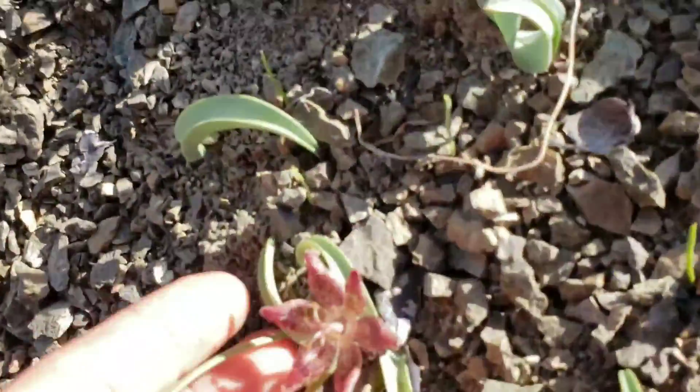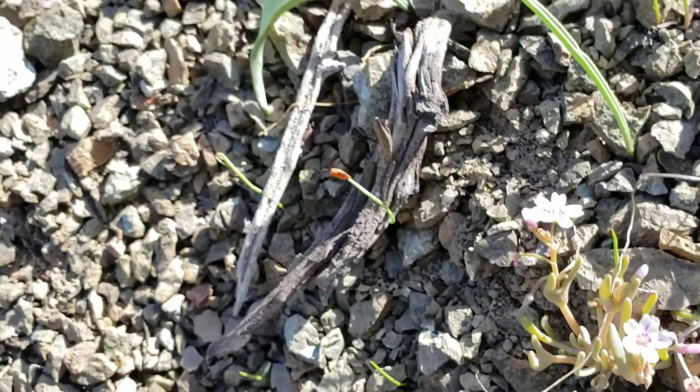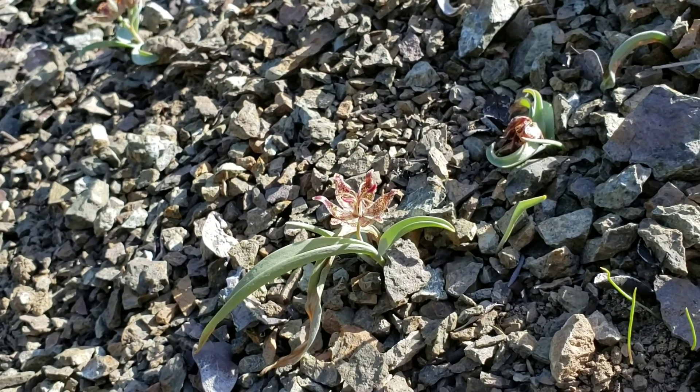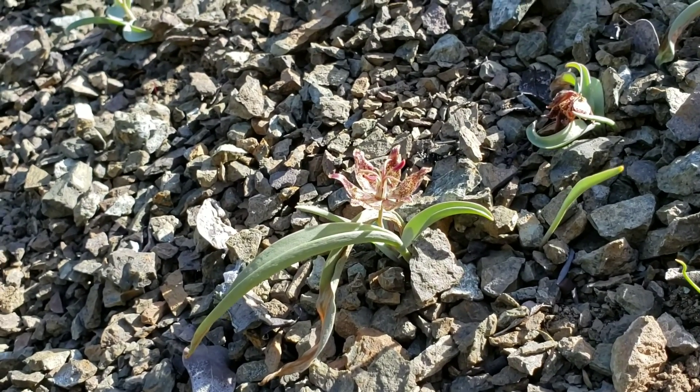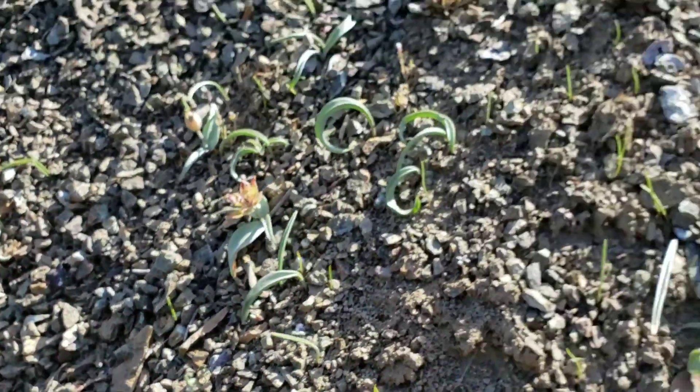Look at it — isn't it beautiful? This guy's like a maroon color. This plant only occurs from the San Francisco Bay Area southeast to about San Benito County. It's very rare, and it needs this exact type of ecological niche — a slope composed of serpentine talus — to do its thing.